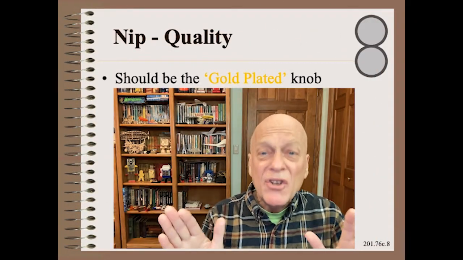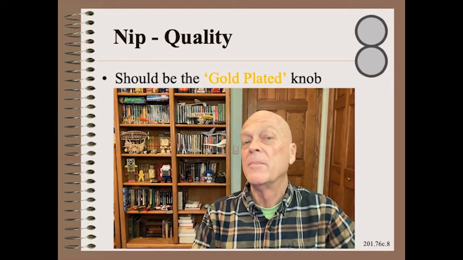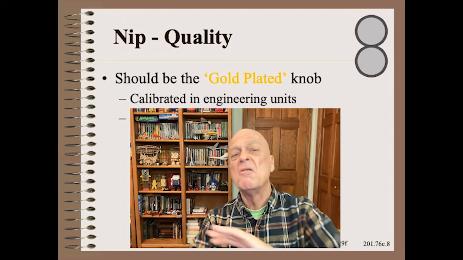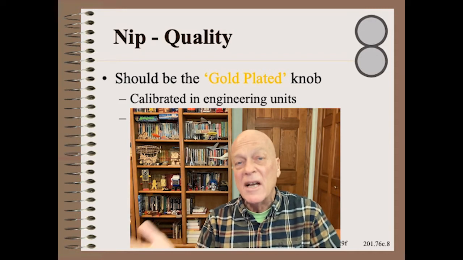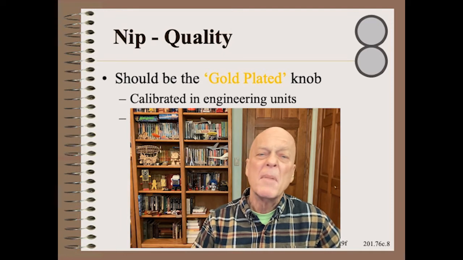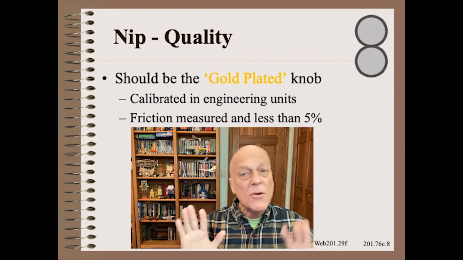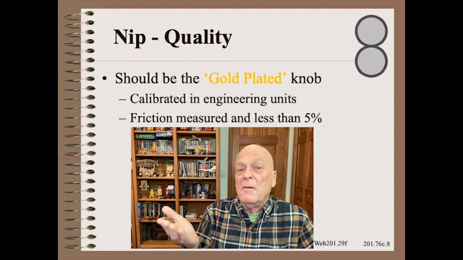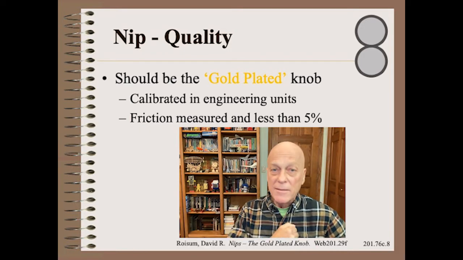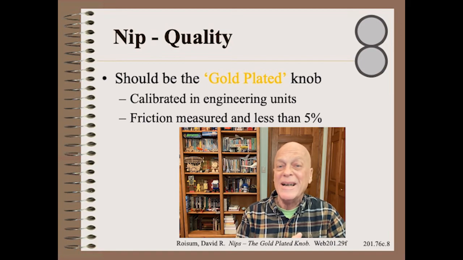Let me close with a major area of neglect on almost all machines — that is, carelessness and sloppiness of nip design and maintenance. By carelessness, I mean the lack of calibration of nip load in engineering units. We would never allow such carelessness with tension, speed, or temperature — so why do we do that for such an important controller as nip? By sloppiness, I mean letting mechanical friction be more than 5%, either by maintenance or much more likely by design. Indeed, few even bother to measure friction, in which case calibration and quality are somewhat meaningless. However, I have shown designers how to do much, much better in my Web 201.29 A through G series.